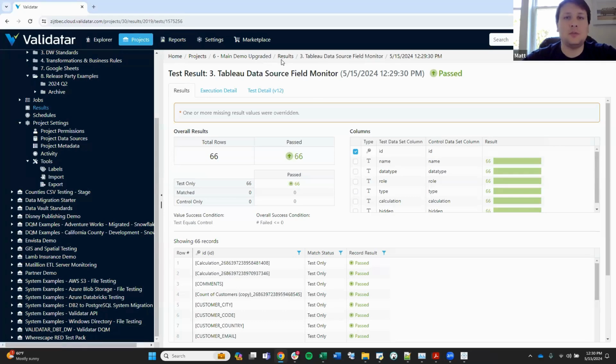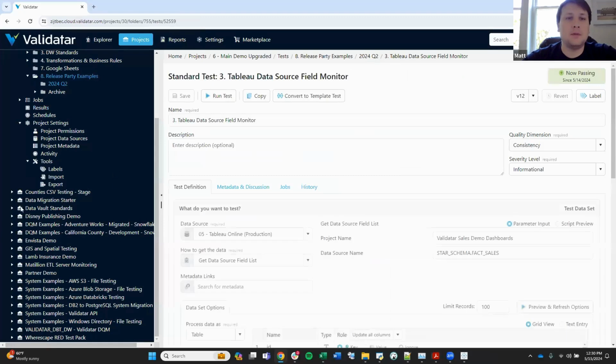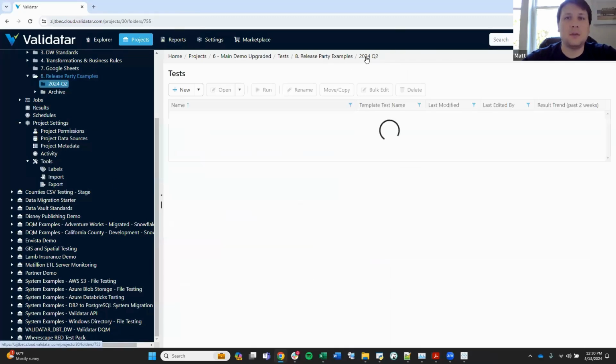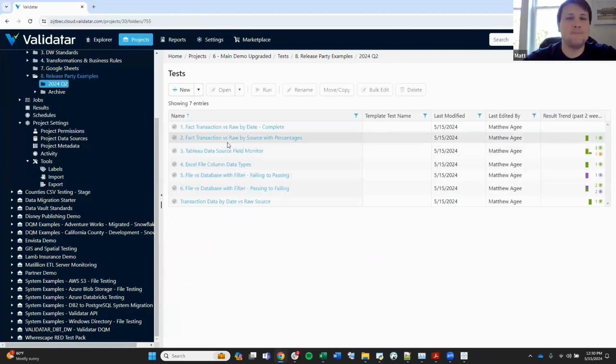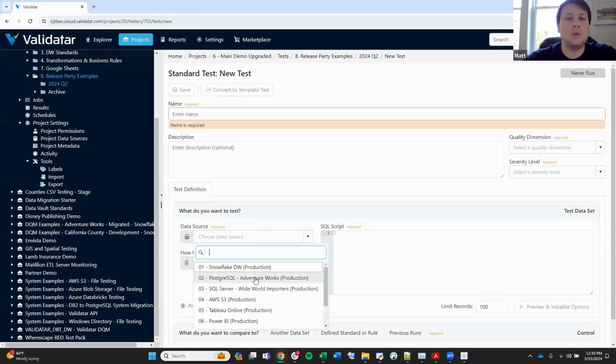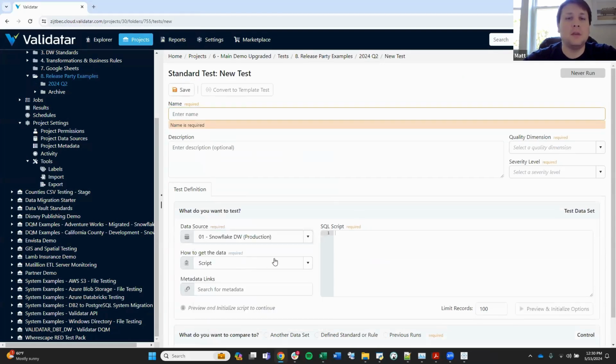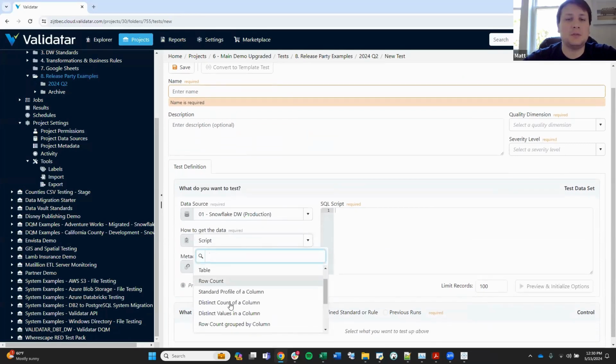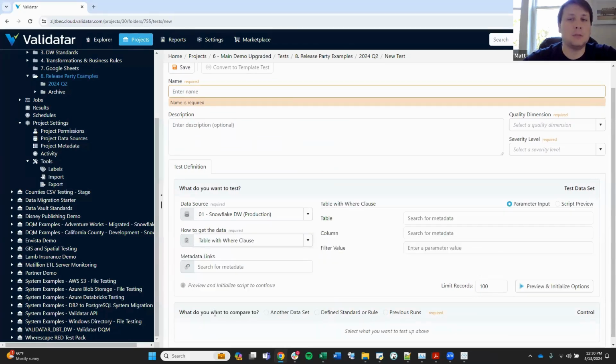And actually, just to think about that, if I go back to a previous example, macros can be used to drive that type of approach as well. For any of these SQL data sources, I could say, I want to pull a table with a where clause.